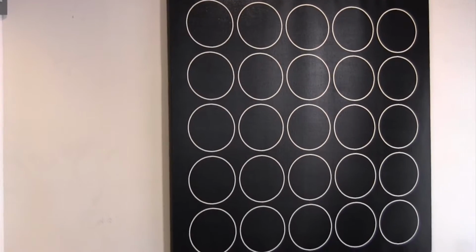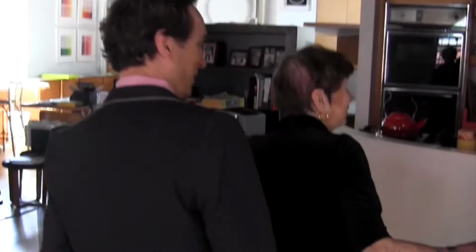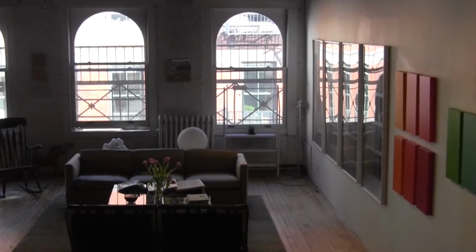Black and white painting is from the 80s. Right. That painting now went into the permanent collection of the Guggenheim. How lovely. Yeah. How long have you lived here? I saw it in 81, and in 82 I moved in. Wow. You're very lucky to have this space, I wouldn't be able to do it today. Who could? The only thing, I knew nothing about real estate, but I did know that artists were moving into Soho. That's right. That's what made me look here. Good, you wanted to be with your peers.